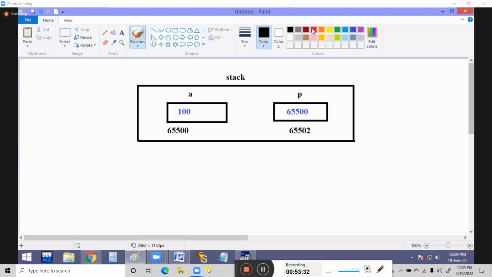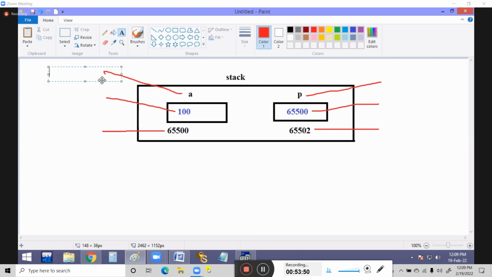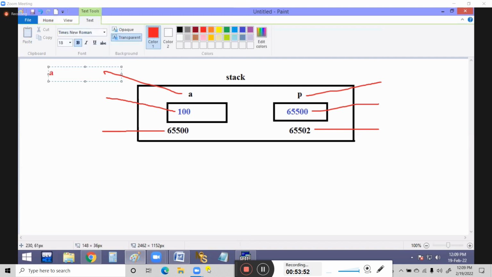Okay, and now see this here. A is the variable name, and it holds the A value.